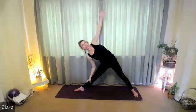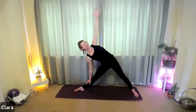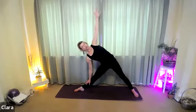Now as you breathe in, stretch your legs, keep them stretched. Open the arms up. Reach forward and push your right hip back. Reach forward, find space, and then drop the arm, but don't sink. Lengthen, because you'll be able to get more into that stretch as you lengthen the spine. So you can look up towards the right hand, squeeze your glutes.